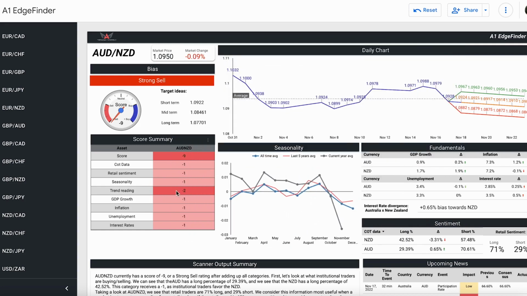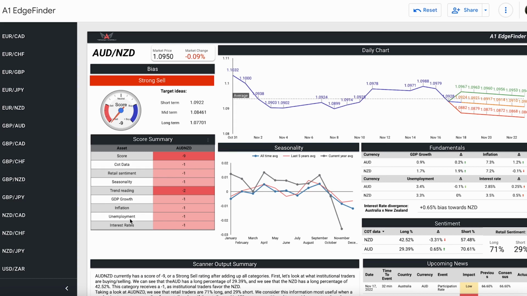Our trend reading is a score of -2. So that means that this market is trending down for sure. So we can take a look all the way back to October 31st, see these price points here, and as they've just continued to drop, a sharp drop up to November 4th. A little bit of consolidation, maybe a little bit of retesting, but looks like in the past 2 or 3 days, it is again starting another sharp decline.